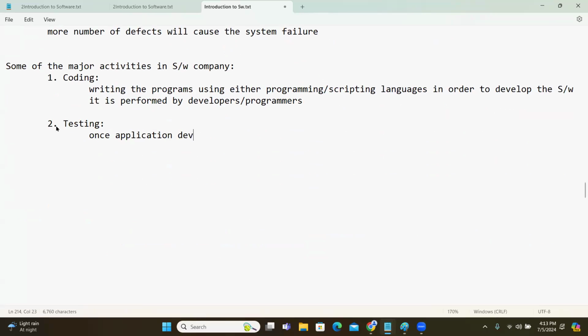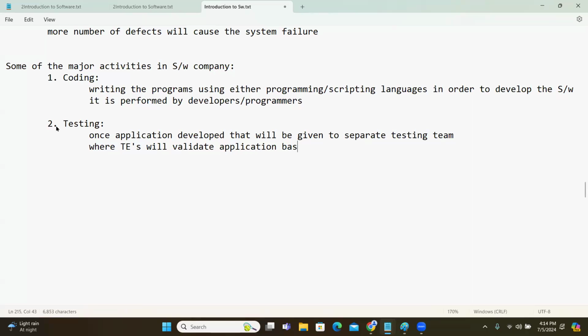Once the application is developed, it will be given to a separate testing team, where the test engineer will validate the application based on client requirements.